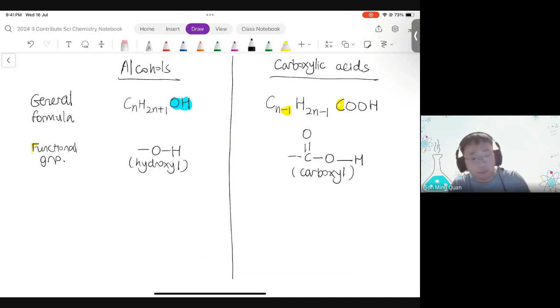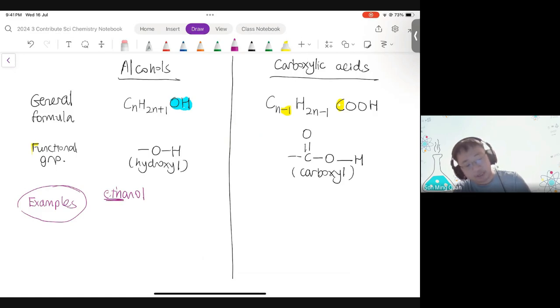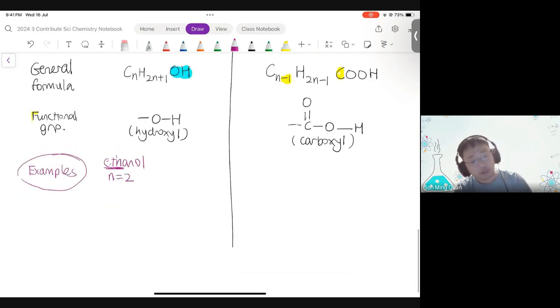Okay, now, very important part of alcohols and carboxylic acids before we get to the reactions is how to draw. So to learn how to draw, we are going to use two examples, one of each homologous series. The first one we should try is ethanol. As the name suggests, ethanol has two carbons. Eth means two carbons. So how would you draw this? Always lay out the carbons at the start. I have two carbons, I just lay out two carbons. Okay, that's the first step.